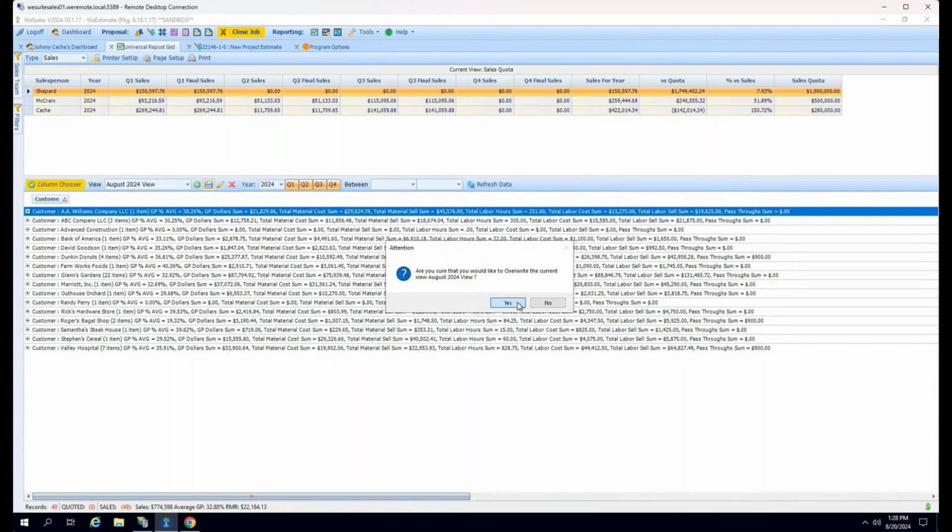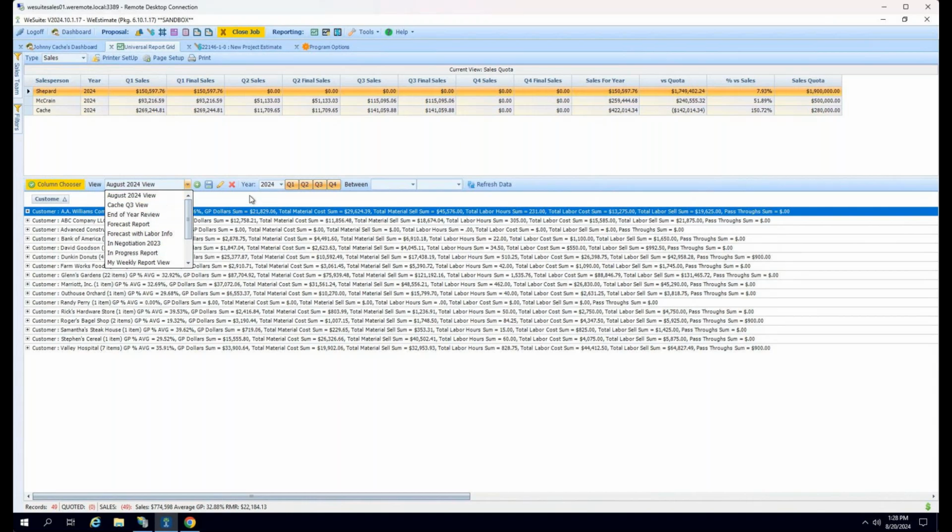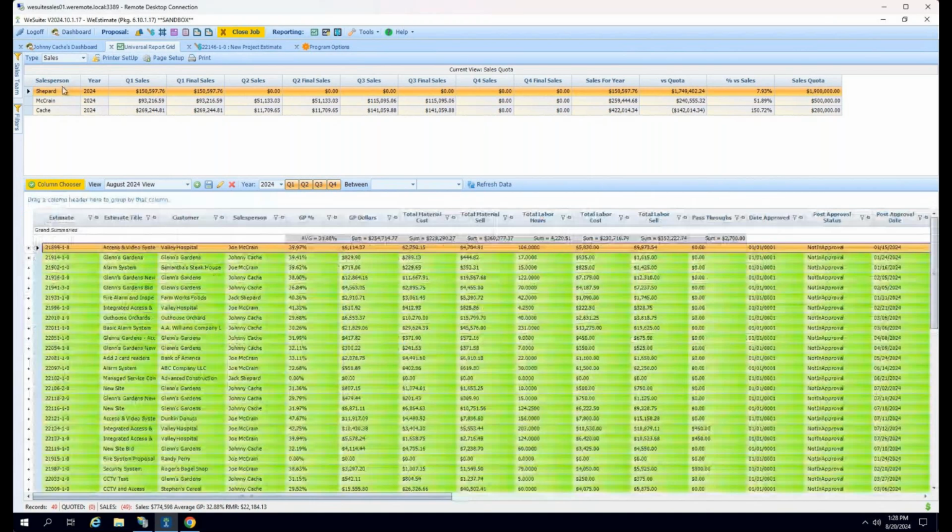It's going to give you this pop-up that's just going to say you're going to overwrite what you currently have. You click on Yes, and the next time you open up the ERG, all you have to do is select your view here, and it'll spit out this report for you with your columns the way you want them viewed, with the assortment of them and the order of them. That's all built in.